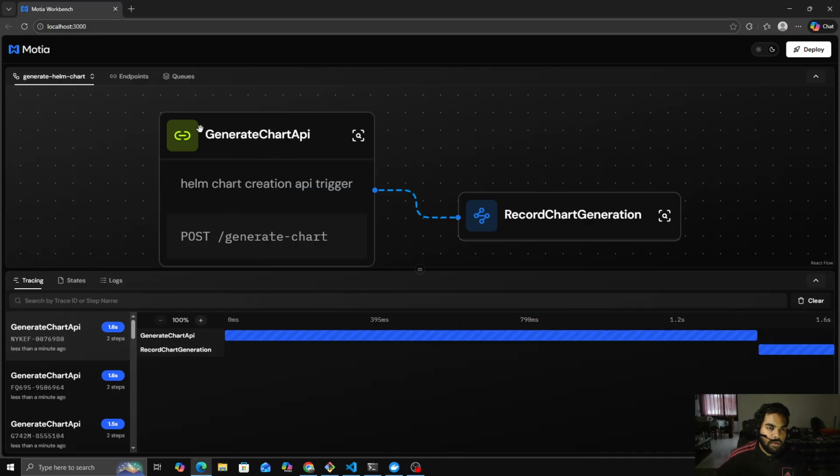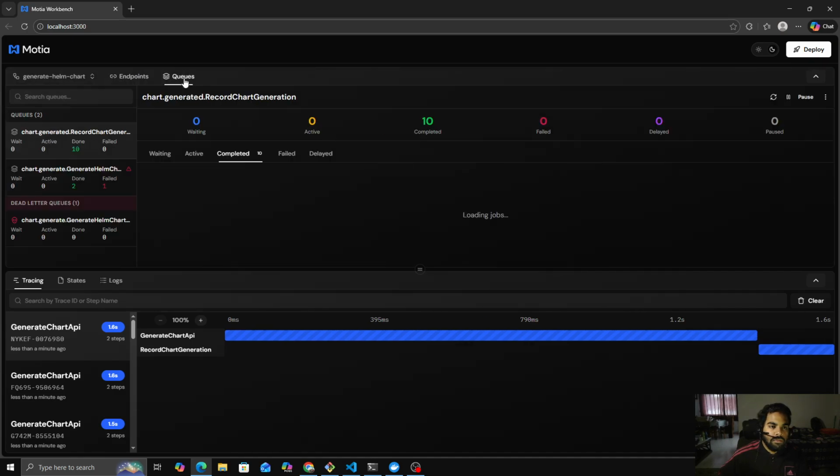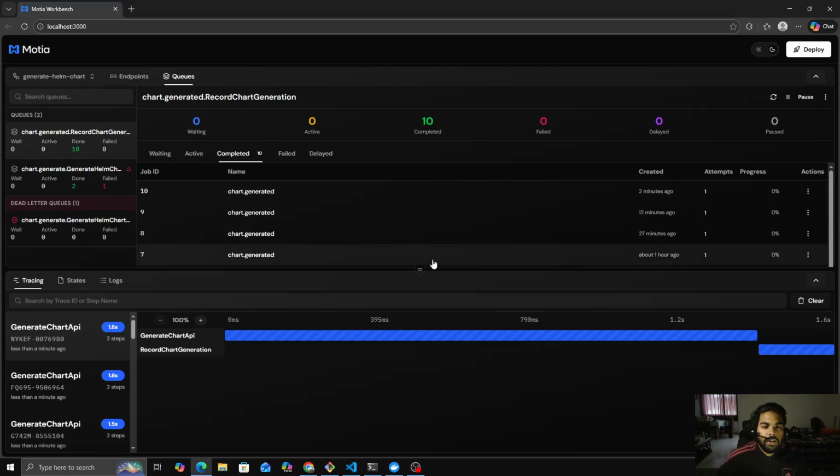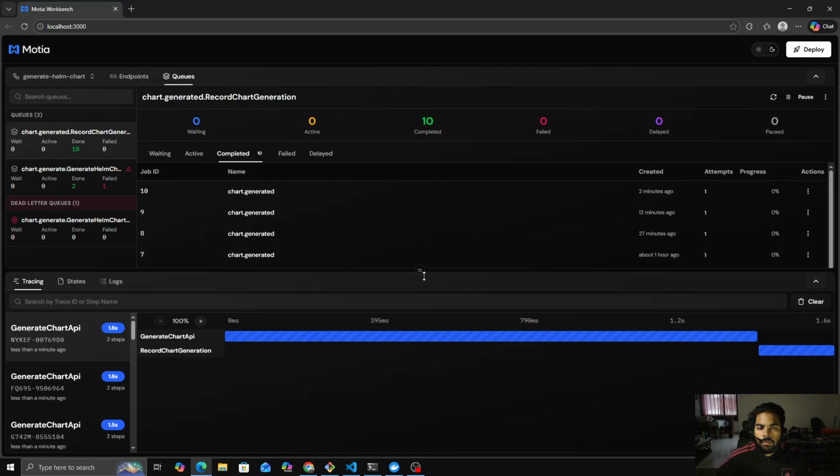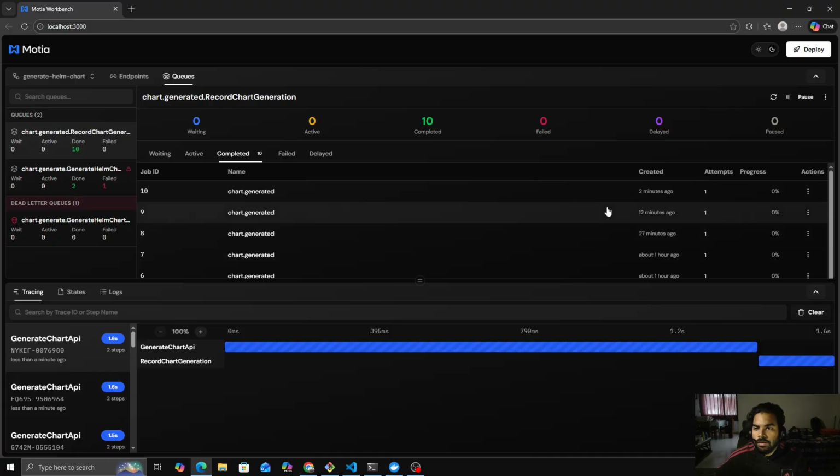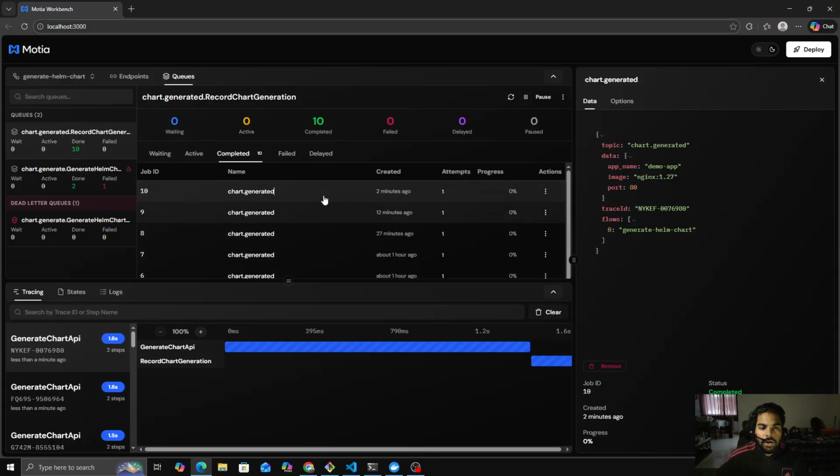And if we come here in our Moshia instance, we could see our chart was generated 2 minutes ago.